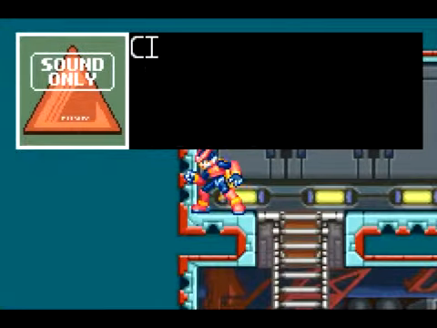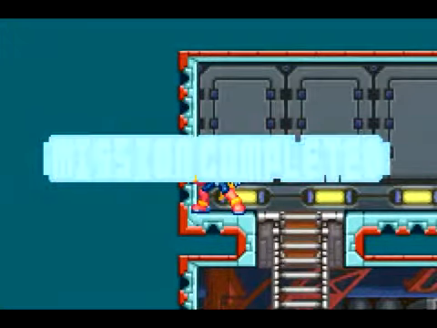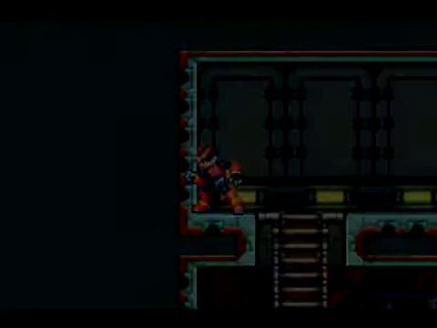All the bombs are deactivated and Zero is fine. Thank goodness. CL looks forward to our safe return. And fortunately, we don't have to deal with that. Zero returns without damage all on his own.